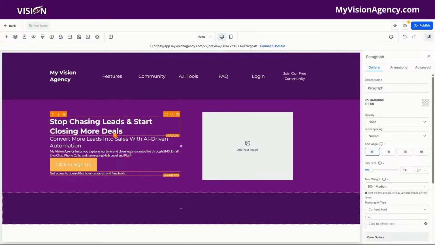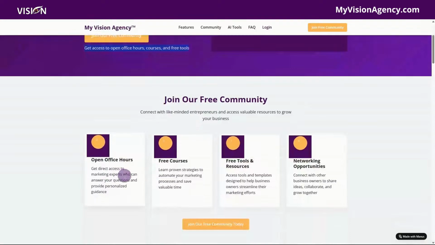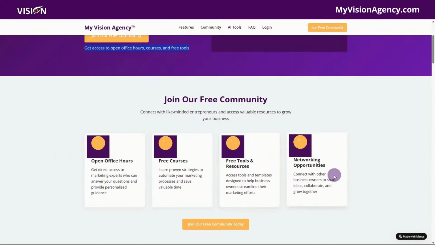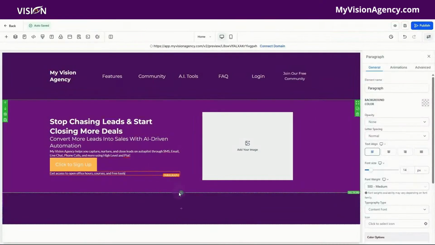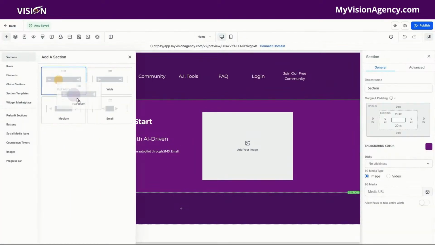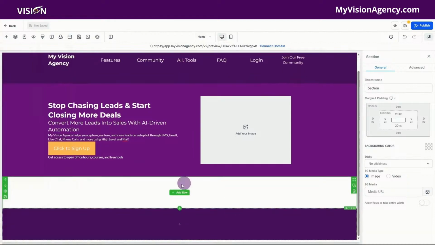Okay, now of course we need to play with the alignment and all of that, but again, I just really want to get the structure down and then we can start playing with the rest. So you'll see here we have this kind of gray area. We have some headline text, we have some subheadline text, we have 4 boxes here, and then we have a button. So let's go here and we want to click this little green plus sign and that's going to add a new section. So let's just drag that in.